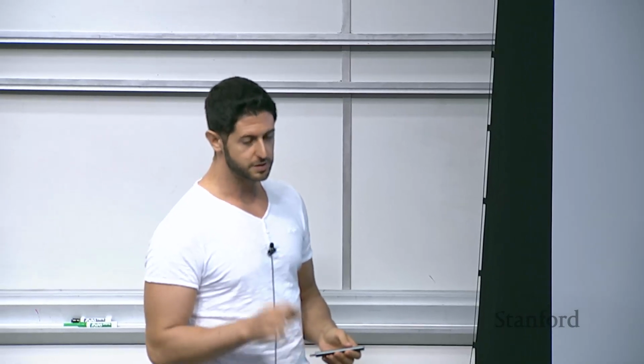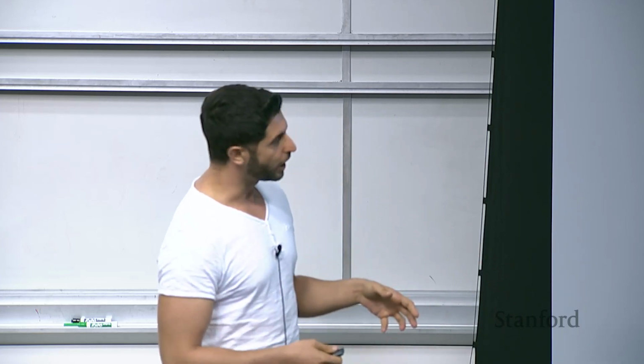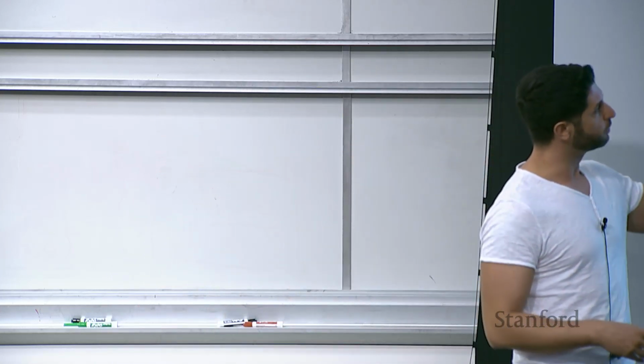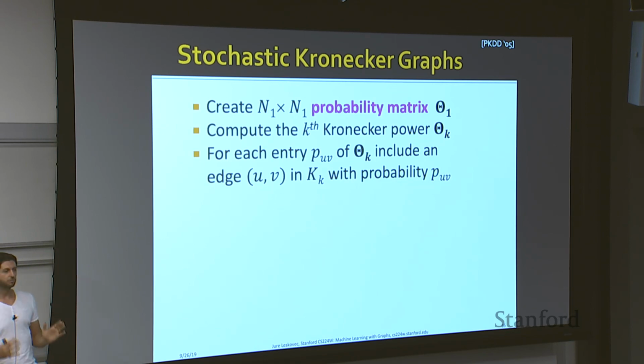So how do we do that? It's one simple difference. When we work with our initiator matrix, rather than allowing only values 0 and 1, the value there can be a probability, okay? So our theta 1, each single cell can range between 0 and 1, okay? And everything else is going to stay pretty much the same. The way in which we compute the kth power of our theta is exactly through the Kronecker product that I just showed you before, okay? And now, once we create this template matrix, then we can generate different instances of a graph.